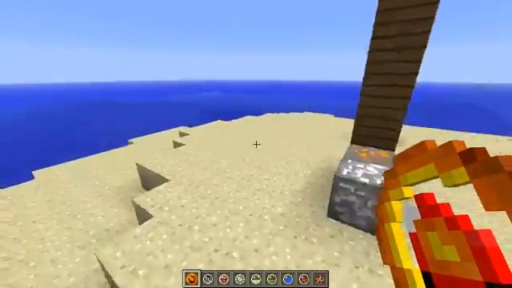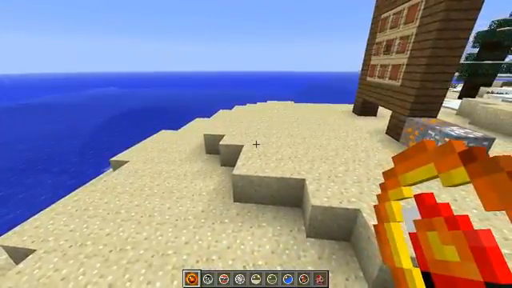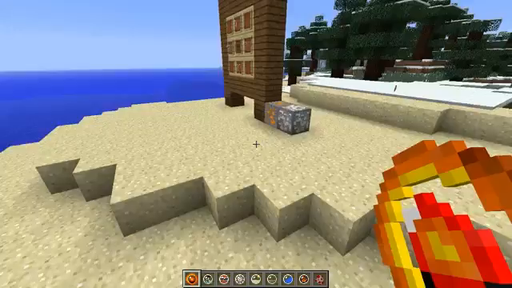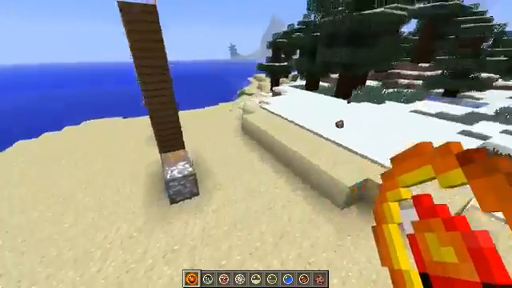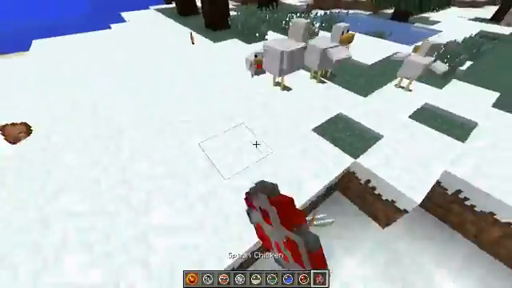Now, if you want to know how to make all the orbs, go to the link in the description to the mod page and look at the recipes there, because usually I would use Not Enough Items, but it's currently not upgraded to this version of Minecraft yet, so I can't use it. So, let's spawn some chickens then.